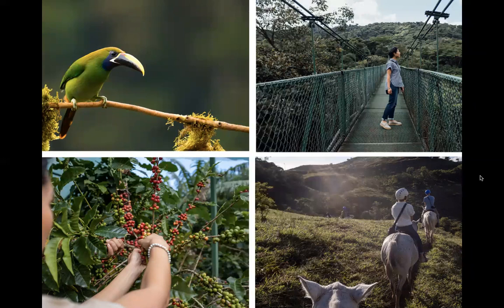They settled in Monteverde. Scientists started coming to the area to do research because of this unique biodiversity. And in, I believe, the late 60s or early 70s, they actually worked with the Quaker community that had purchased the land and created one of the first of the reserves in Costa Rica.